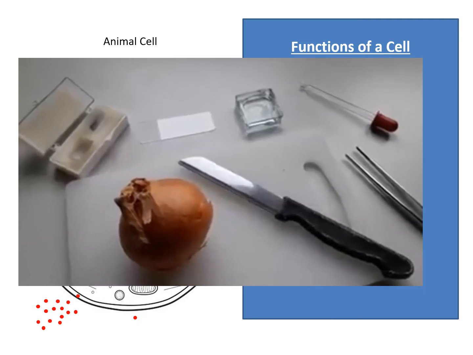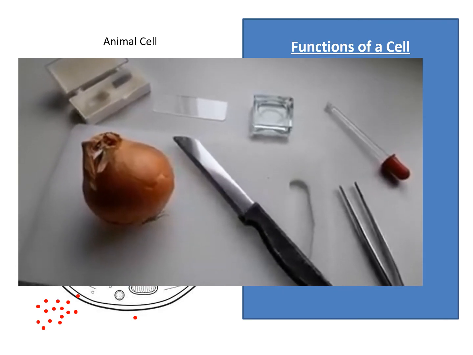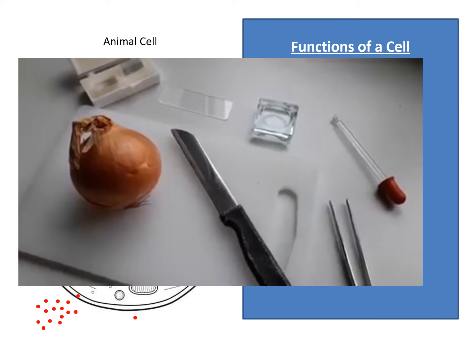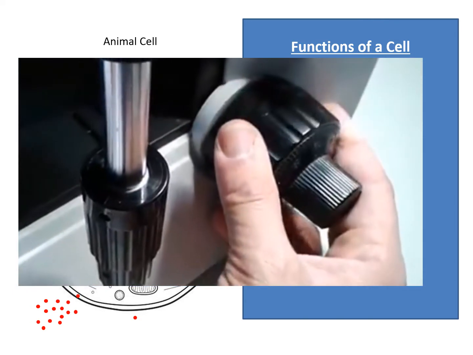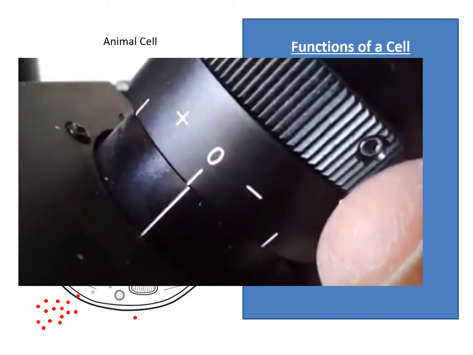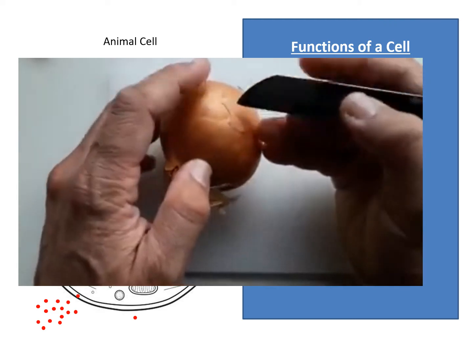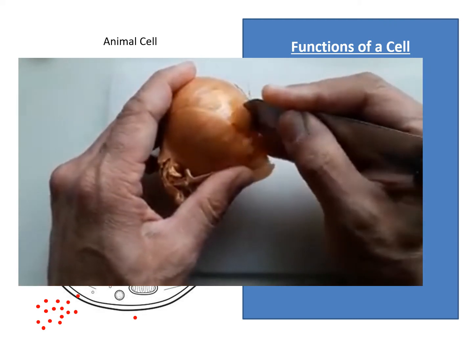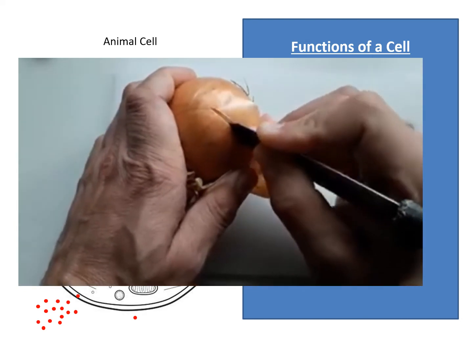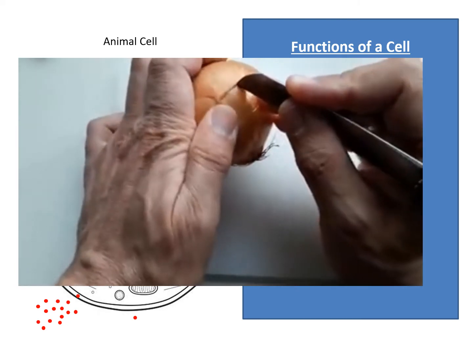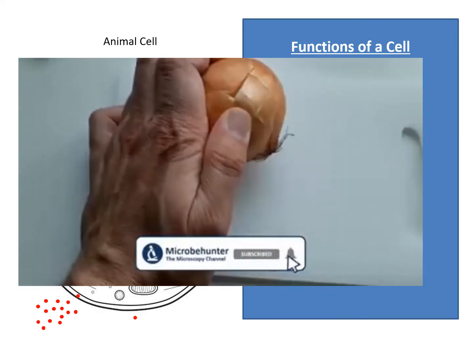Hi, hello and welcome. Microbe Hunter here, and today we're going to look at the cell organelles of this onion here. I'll have to first dissect it and then I'll put it under the microscope. Well, there is absolutely no need to chop apart the whole onion. So what I'm doing is I'm simply cutting out a little square, just the right size to be placed under the microscope. So a parallel cut, you turn the onion 90 degrees, another parallel cut, and I'll be able to get some of the onion layers out.